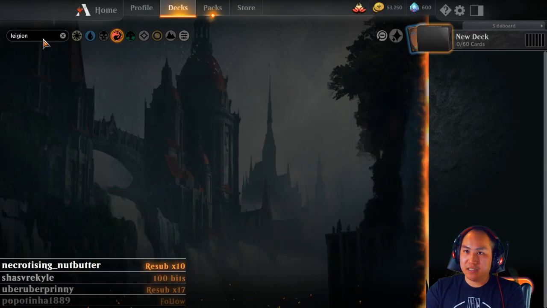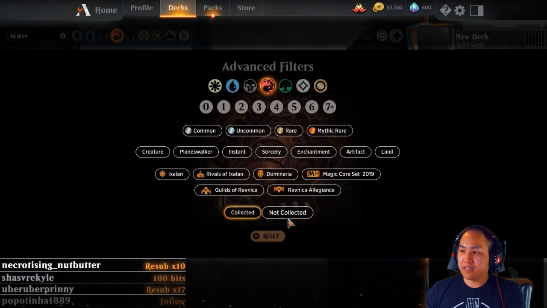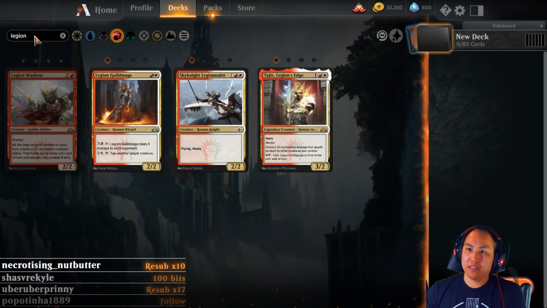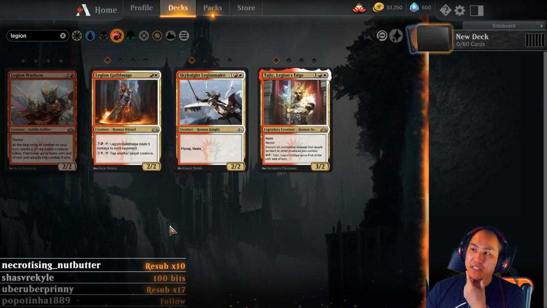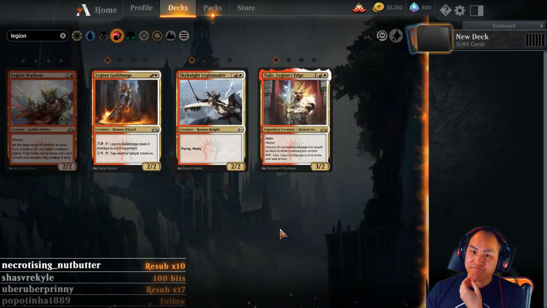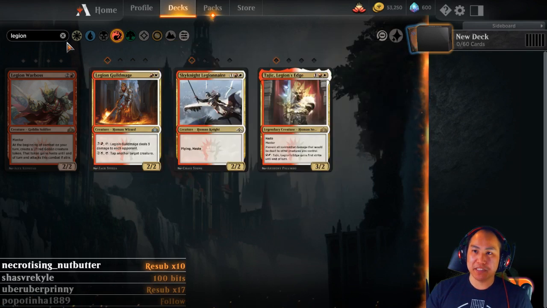Legion? Not collected. I spelled Legion wrong. I don't have a War Boss. Or... I have Tajik. Kyle, what kind of deck should I make?